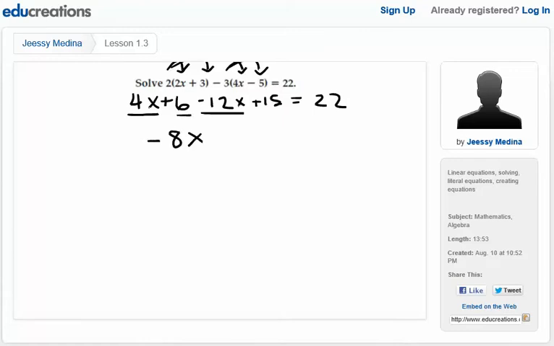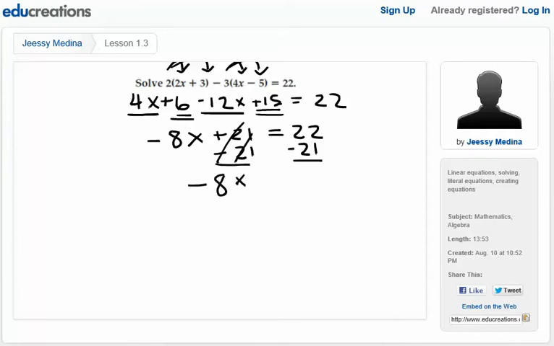And then this 6 and this 15, they're like terms. So then you're going to get plus 21 equals 22. Now, nothing on this side. They're not like terms, so it's as simplified as you can get. So now you have to balance on both sides because you have a 21 on this side and a 22 on the other. So now, because you're crossing the equal sign, you can do the balancing. Since it was plus 21, we'll do minus 21 on both sides so that we don't change the equality. So this goes away, and now we have negative 8x equals 22 minus 21, which is 1.